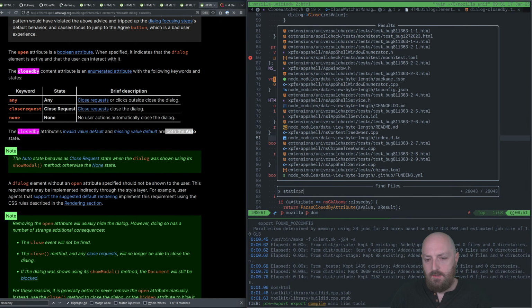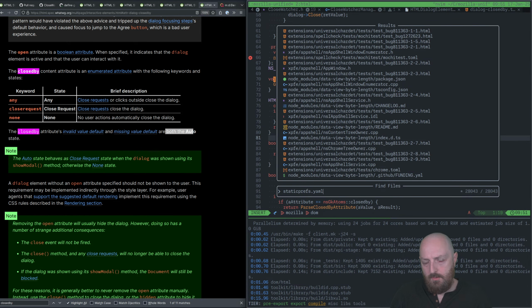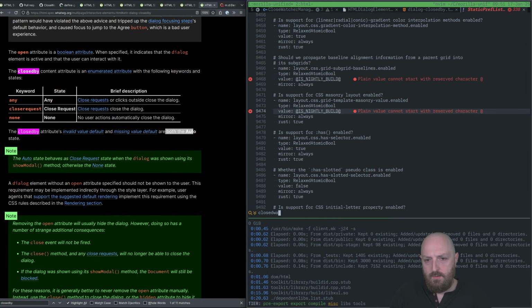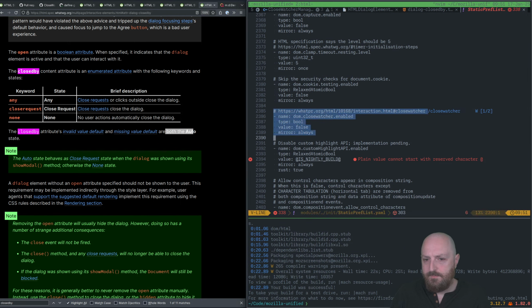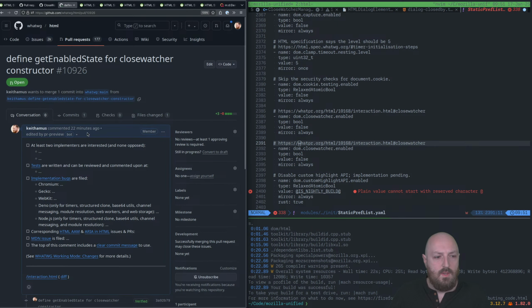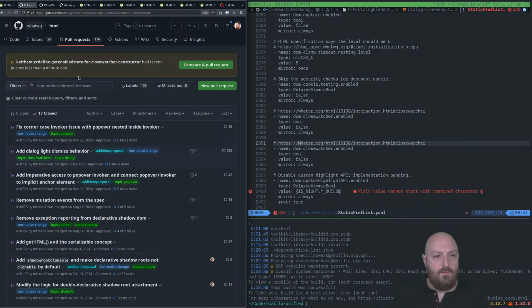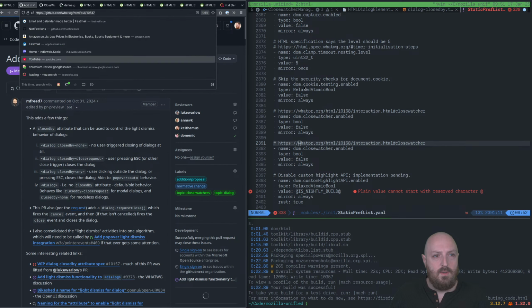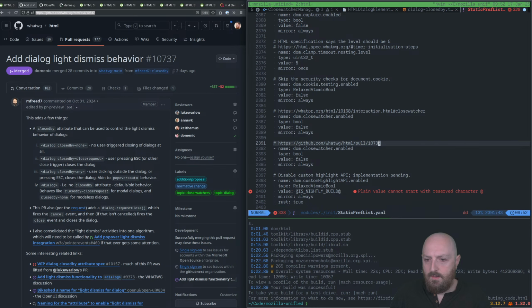Well, whilst we're doing that, let's go to StaticPrefs YAML, and we'll look for close watcher. And we're going to say pull request, like this is comment. It's going to be called dom.dialog.